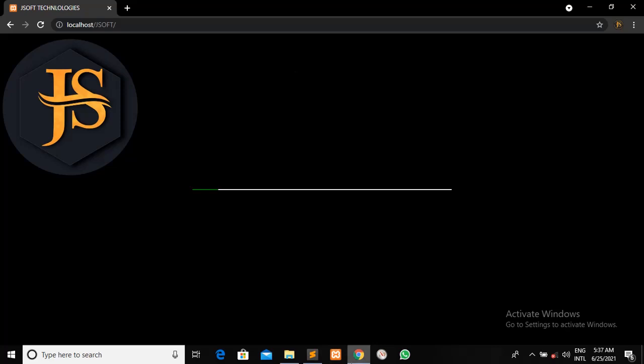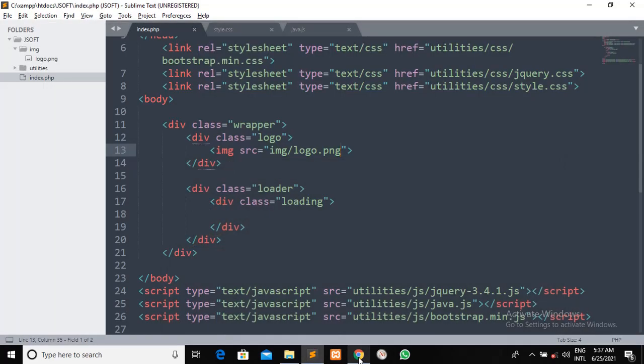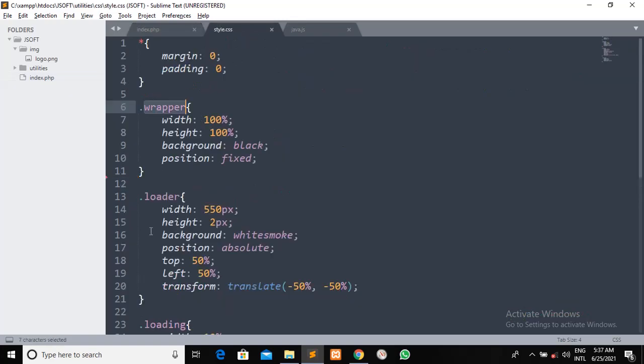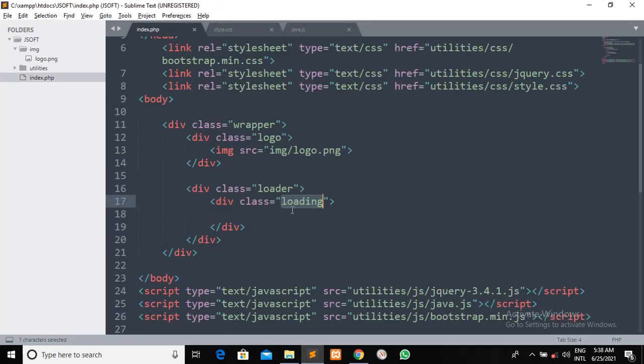So we'll make sure we fit it at the center, and so how do we do that? You have to style this logo. You can see class. I showed you how to style all these classes. You go to the CSS file, and you say dot wrapper dot logo, dot loader, dot loading, like we did in this one. I say it's dot wrapper dot loading. The reason we're using the dot is because they are classes.